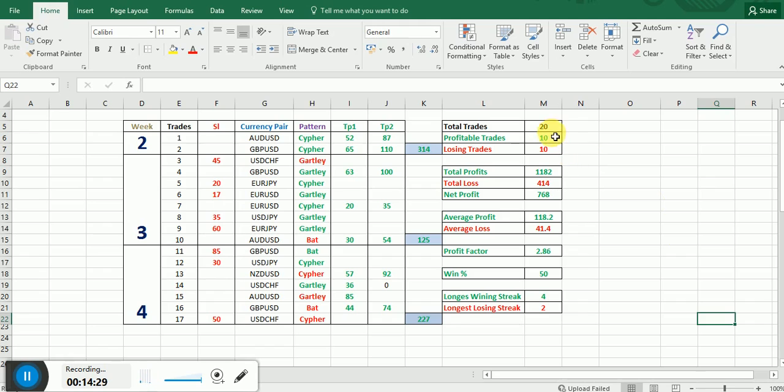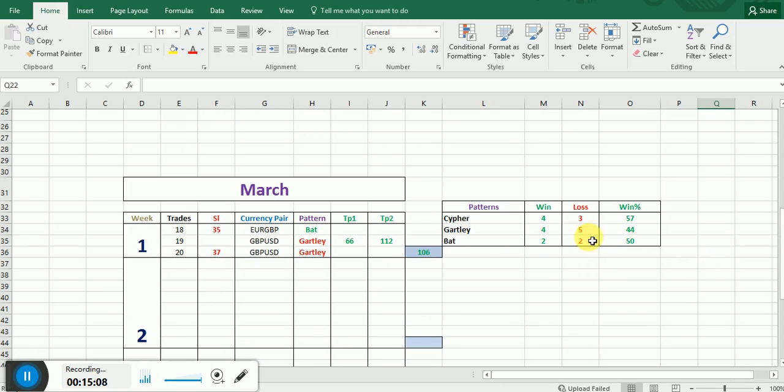Look at all the signals I've sent you. 20 trades. We had 10 winners and 10 losers, but look at the total pips we've made on the winning trades: 1,182 pips, and we only had 414 pips in losses, giving us a total profit of 768 pips. Why? Because when we win, we win big. All our winners have been 2 target winners. I think that's probably the reason why you see the average profit on our trades is 118 pips and the average loss 41 pips, with just a 50% winning ratio. And I keep stressing that I expect this winning ratio to end up around 55 to 60% in the long run.